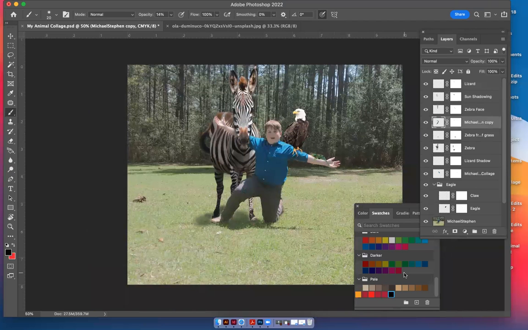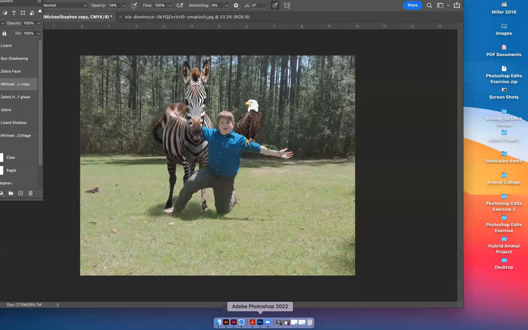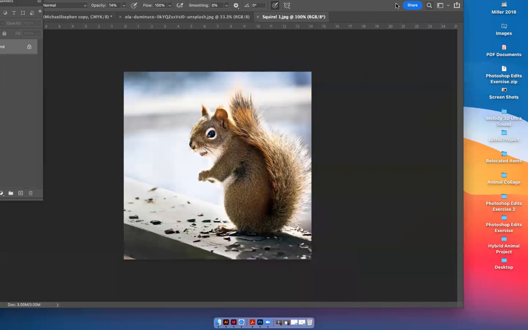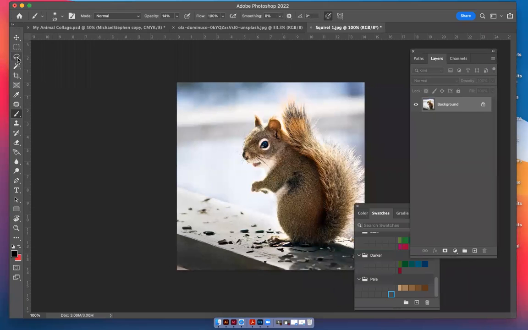So I'm going to try to add 3 more. I know this video is kind of long, but I'm thinking about doing a squirrel next. Maybe this squirrel. This is a cute one too. So let's see. Let's try this one. I'm going to hover over Photoshop, or I could right click and say open with Photoshop and just use some tools that we've used in the past real quick. Maybe a quick selection.